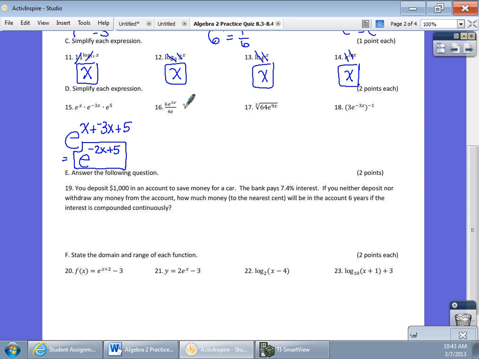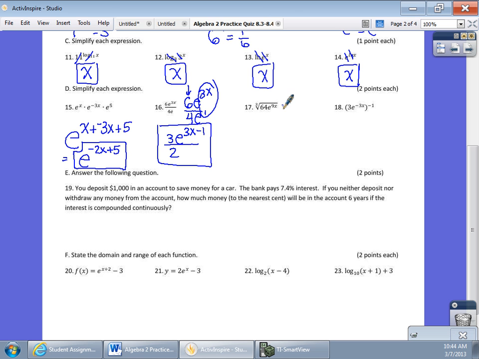6e to the 3x. I'm going to write this in case you don't have the hard copy here. This is 6e to the 3x over 4e. And so first of all, I'm looking straight down there. I see 6 over 4. That's a fraction that will reduce to 3/2. And then I got to think, okay, I have an e over an e. I got to think about what to do with those exponents. And so that'll be e. I need to subtract. Keep in mind that the exponent here is 1. So it'll be 3x minus 1. And you're done there, because 3x and 1 are unlike terms.